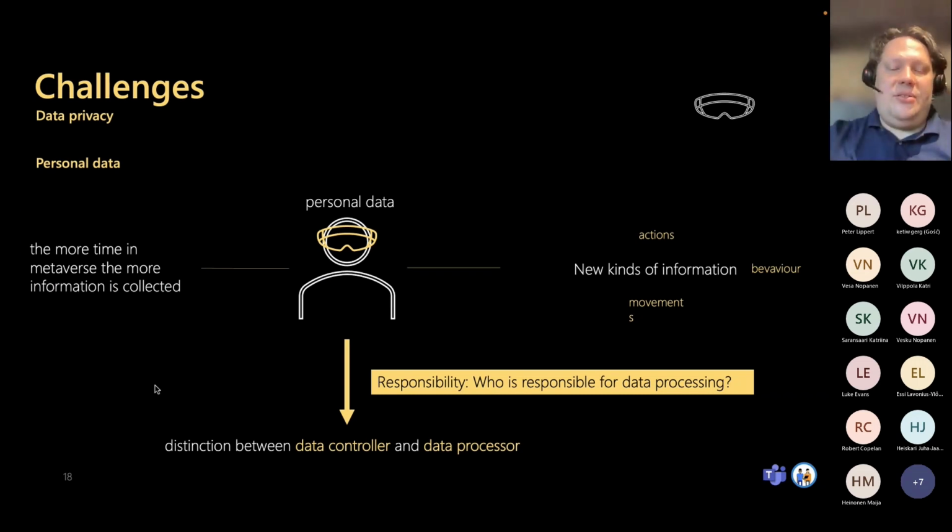When we have a look once more, we also have the identity and we have the personal data. And it's very interesting who's the data controller, who's the data processor, where the data will be processed, where the data will be stored, and where it will be collected. And currently, have a look at where we can find information about who's responsible for the data processing.